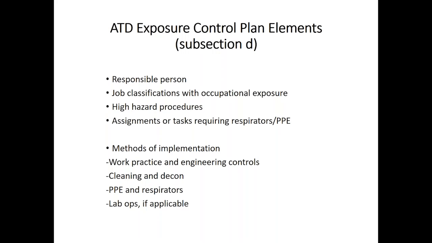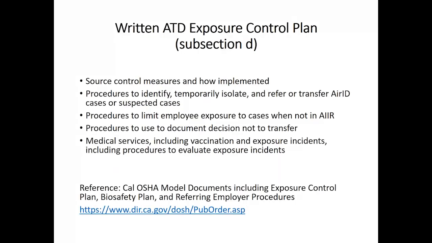Who is exposed, what hazard procedures they're performing that puts them at an increased level or risk of exposure, and then assignment of specific job tasks, when certain personal protective equipment should be used or respirators and when they should not, that kind of thing. And then we need to look at implementation in terms of decontamination, disposal of waste, how do you dispose of bed linen from a patient, and then engineering control implementation.